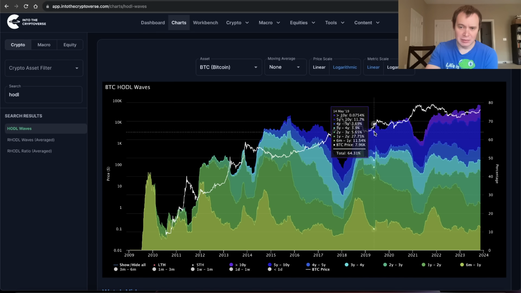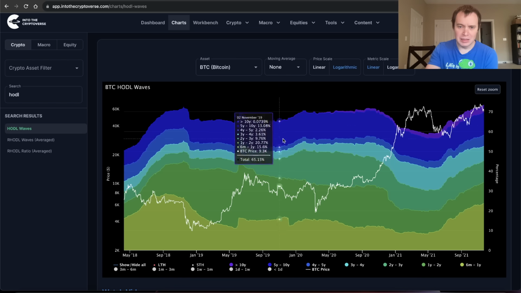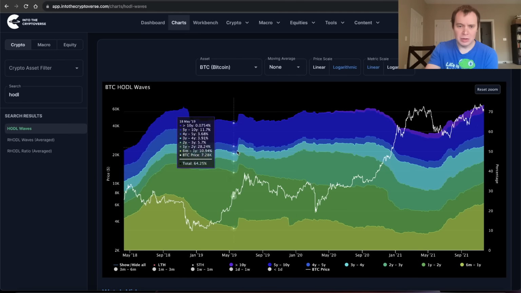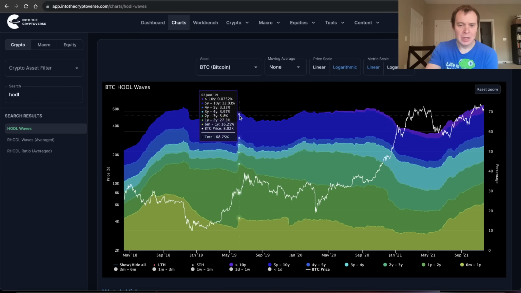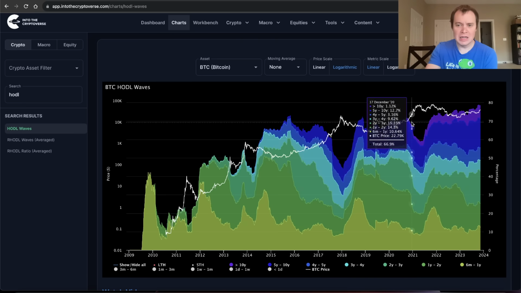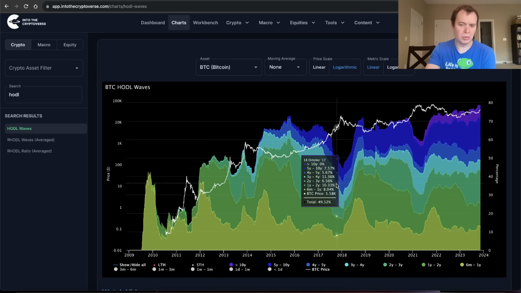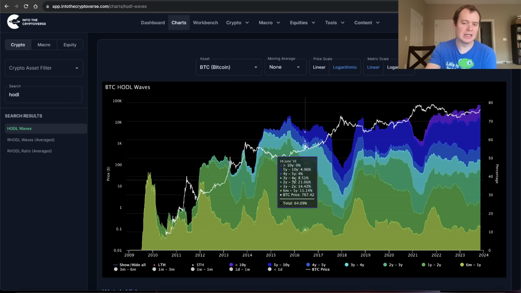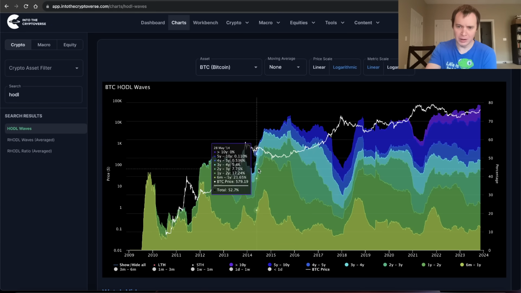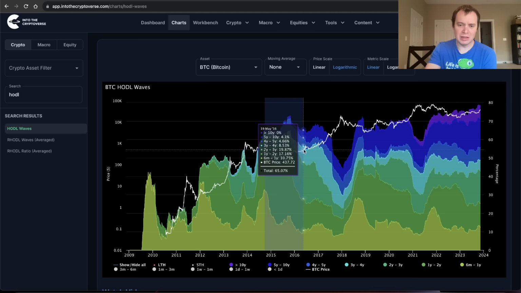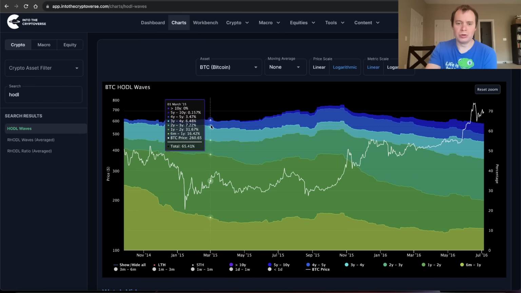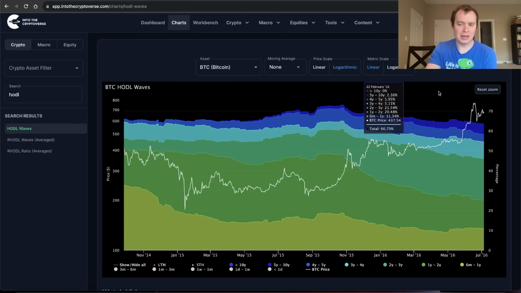I mean, of course, a little bit, right? If you really zoom in here, going into the 2019 peak, there were some people selling into that, but not very noticeable, right? Not a noticeable drop like 2021 and in 2017 and 2013 and so on and so forth. And in the same way, like in 2015, long-term holders were not really selling into these pumps very much.